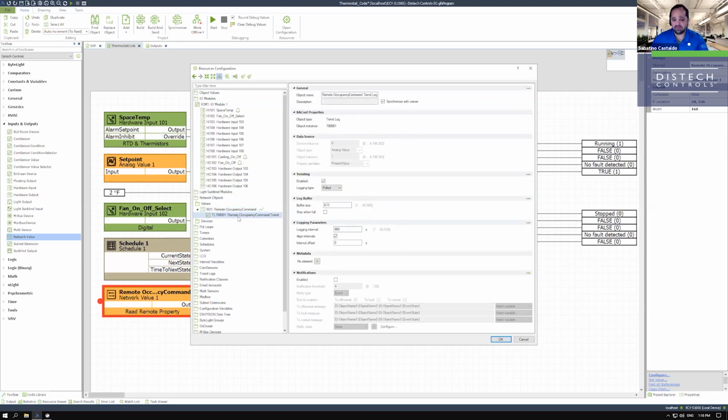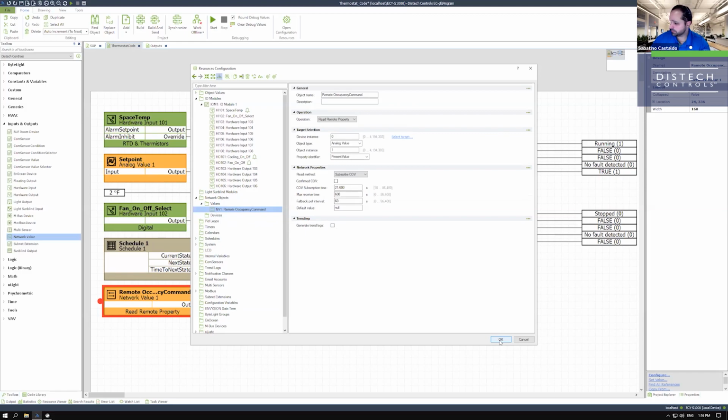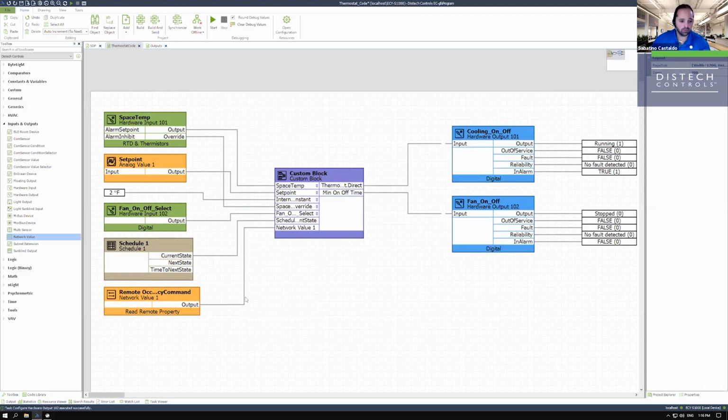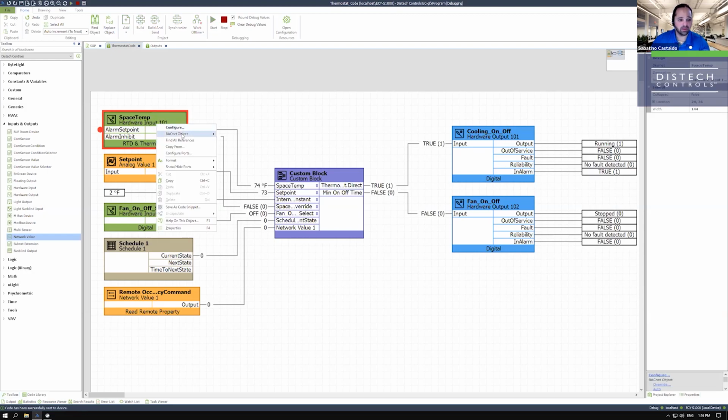Okay, again, the same setup as before. In this case, they're being trended in the S1000 because that's your master and that's where you're bringing those remote objects in. Otherwise, you would trend them all individually on those other controllers. So we have our network value or our schedule or our fan or our space temp override, sorry. Now I can't simulate the override because I don't have that as an option. I only have the space temp override.